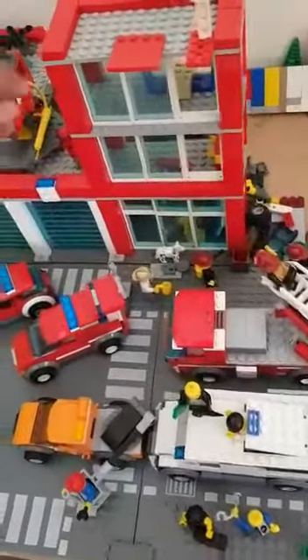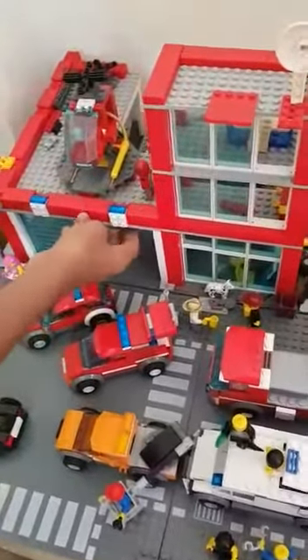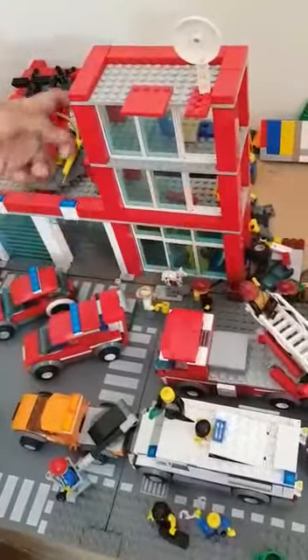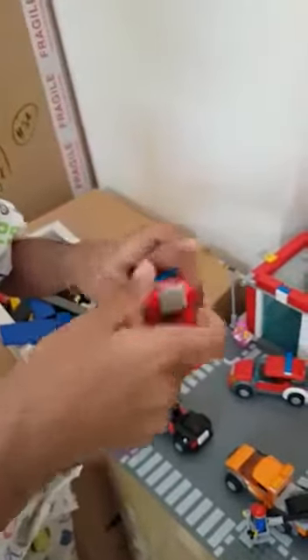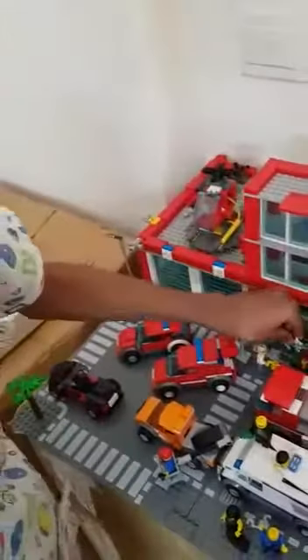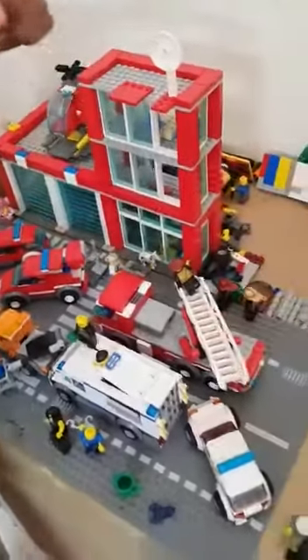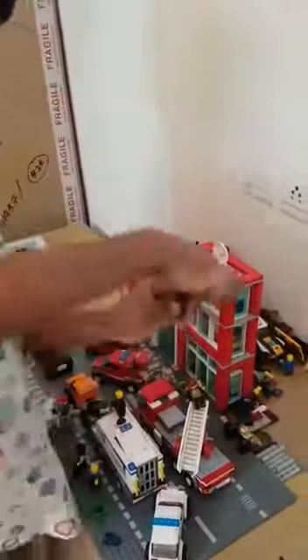As you can see, this fire station is three floors. This has moving garage vinyls — it goes up and down. This also has a movable dicky, up and out. This is not part of the set, but we keep it here. And as you can see, it comes with a dog and some cool things. He is trying to solve the fire, but he is sweating. And a fire is in this small thing.